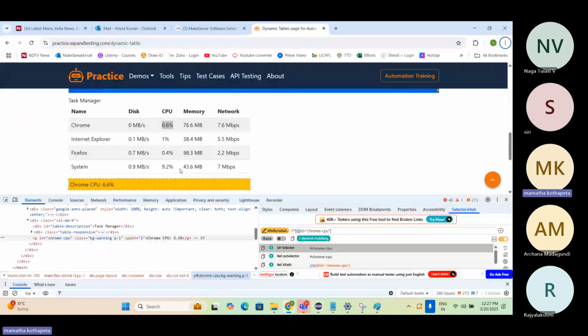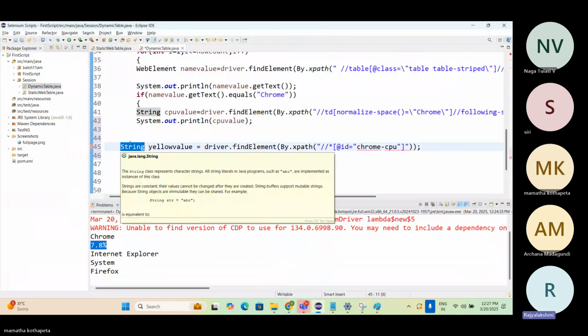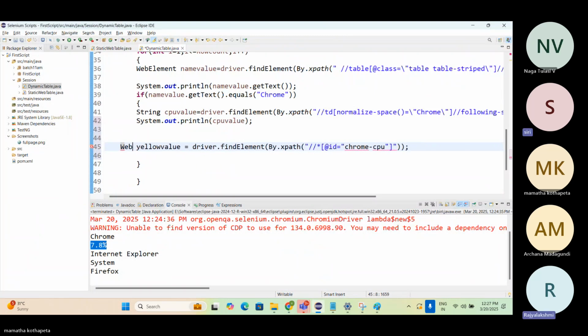Hello value. Put String in web element. No. Let's see. No, even it is not the case. Okay. Find element driver, hello box.